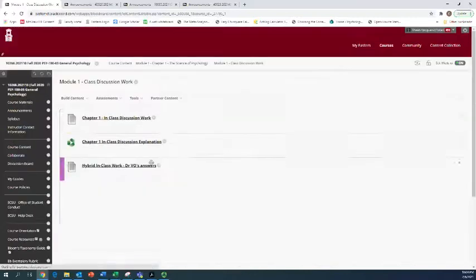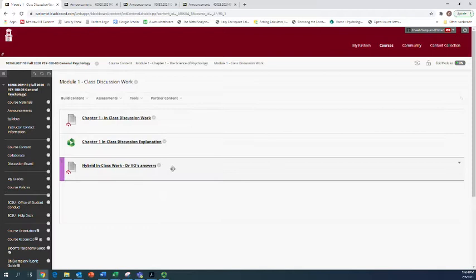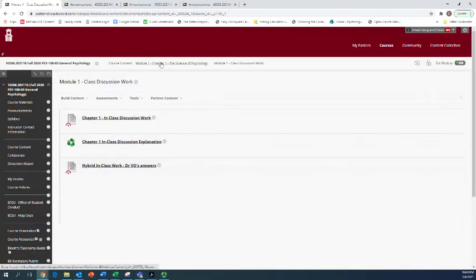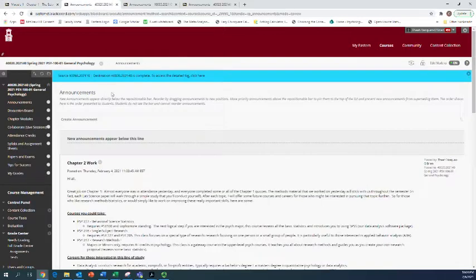Okay, and then I would also put the in-class discussion things here as well, so that everyone would have access to them after the week had passed. So this is how I organized in the fall. It wasn't remarkably intuitive to use this shell to me, and the students seemed to have a lot of trouble finding things as well. So in the spring, the semester that has just started, I've reorganized it a little bit.